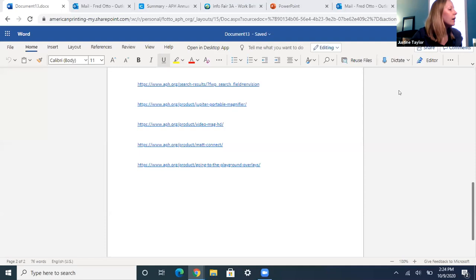Right. So I'm going to move on to recently released products. We just had a product come out, I think in June, called Going to the Playground. It is a free iOS app, and it comes with a QR code on the packaging that helps direct the user to the correct app. It comes with 5 tactile and braille overlays, and a frame for stability and to hold those overlays in place on the iPad. It has a 1-page insert printed in braille that gives you instructions on how to best use the app with the overlays. The product is for a 9.7-inch iPad only. So these materials will only work on a 9.7-inch iPad.